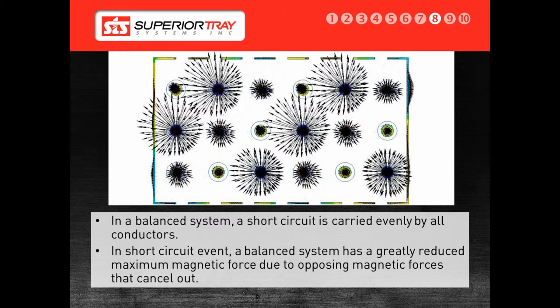A Superior Bus splits the load through multiple conductors. For example, a system running 5 conductors per phase subjected to a 100 KA short circuit means each conductor only bears 20 KA, which significantly cuts down the magnetic forces generated during the fault. In a cable tray, cables are secured generally using zip ties to the bottom rung. During a fault, the magnetic fields generated pull the cables away from each other. When this happens at 50 to 60 hertz, it creates a massive vibration in the cable tray, which results in the conductors tearing through the ties and damaging the tray, or the straps cutting into and destroying the conductor insulation.